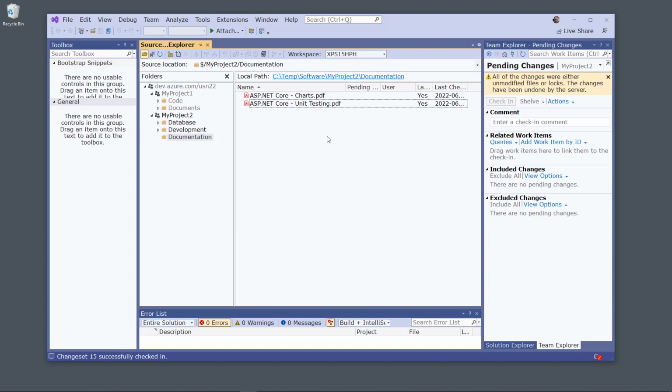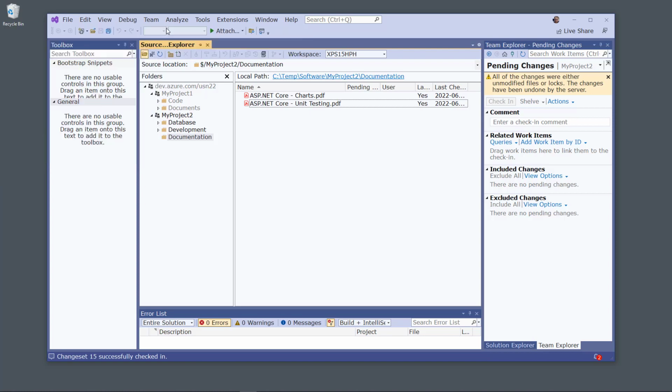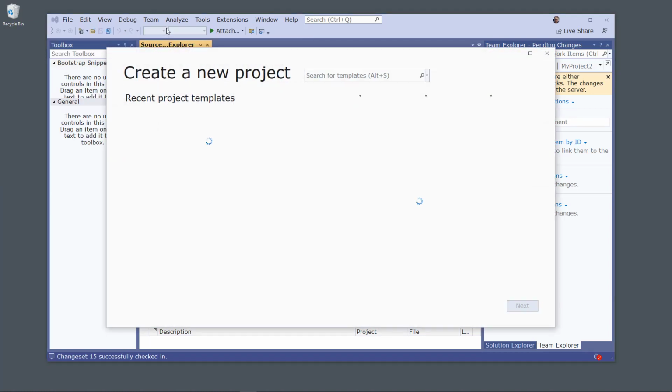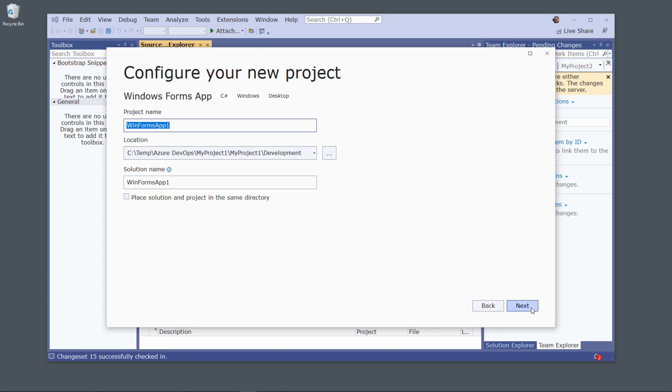So now next, let's see how we can add some source code to do the source code control in our Azure DevOps project. So then I just select file here, a new project, assuming I'm going to create an ordinary Windows Form desktop application. I just select Windows Forms app, click next, select a proper name for it.